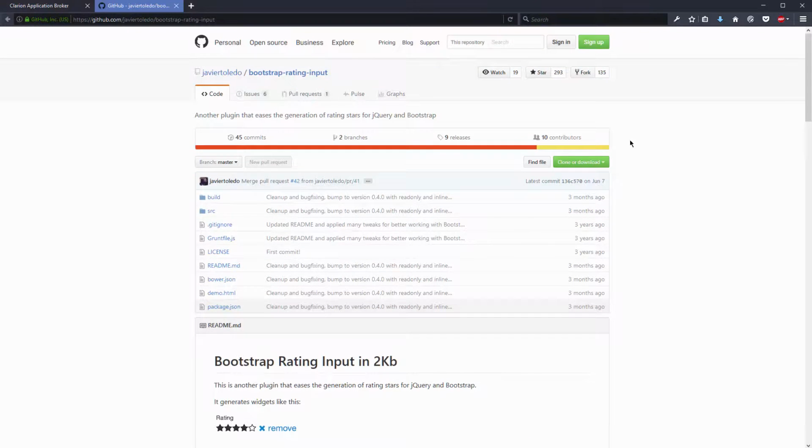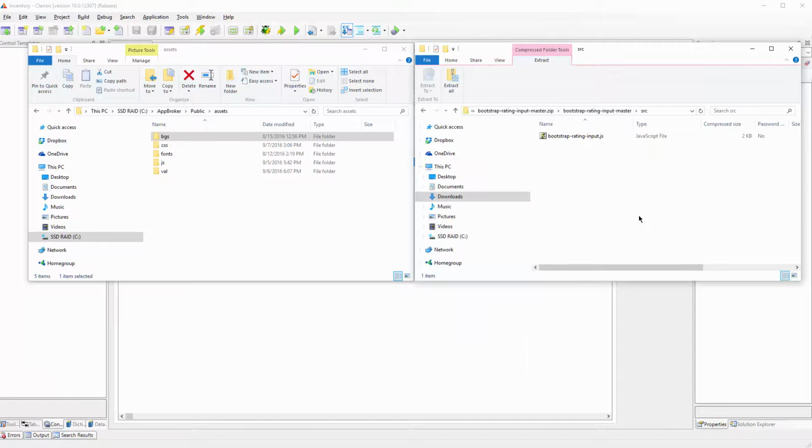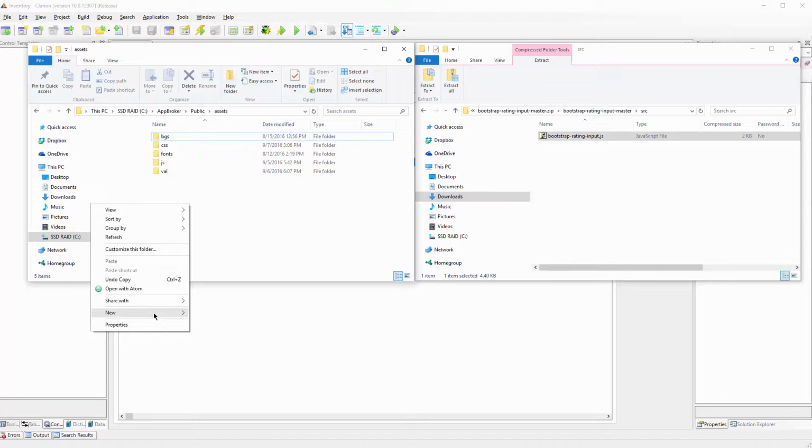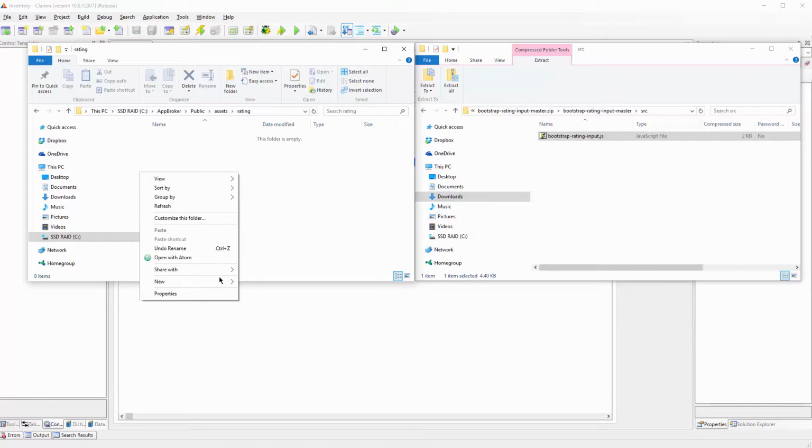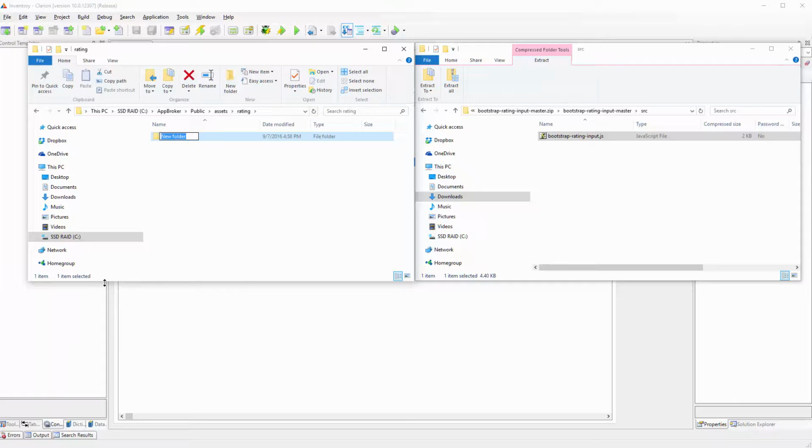As always, we have to download the script. In this case, we will have to download the zip file. So I have the zip file here. And this is the script. Let's use a different folder because, as I told you before, having a lot of scripts is going to be cumbersome after a short while. So I put the script inside a different folder.